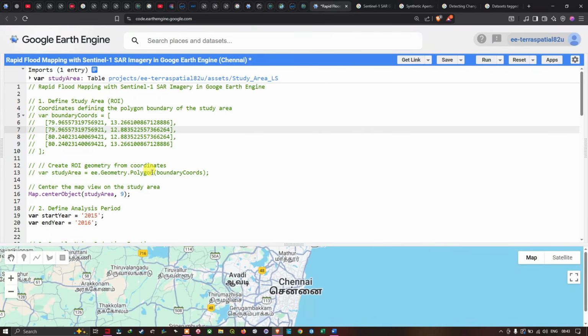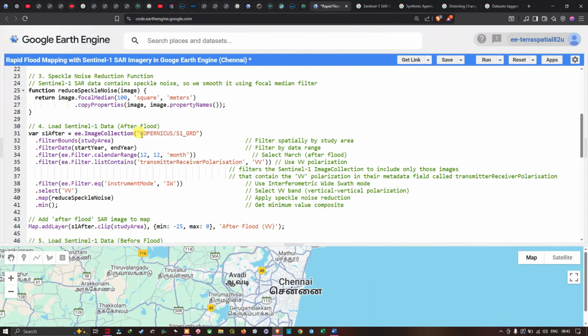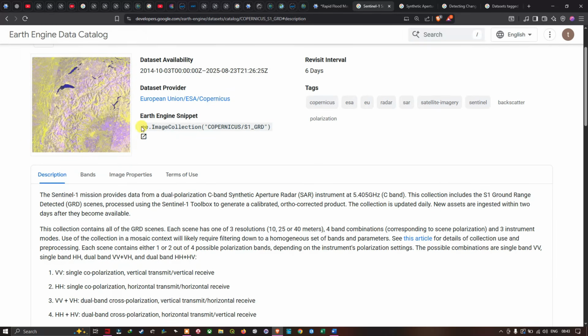In the next step, we're going to load our Sentinel-1 SAR imagery into Google Earth Engine. Now let me explain about the SAR imagery. Sentinel-1 SAR GRD: C-band Synthetic Aperture Radar Ground Range Detected, log scaling. The dataset availability is from 2014 to 2025, and the dataset provider is the European Union ESA Copernicus. Using this code, you can access the SAR imagery: ee.ImageCollection COPERNICUS/S1_GRD.